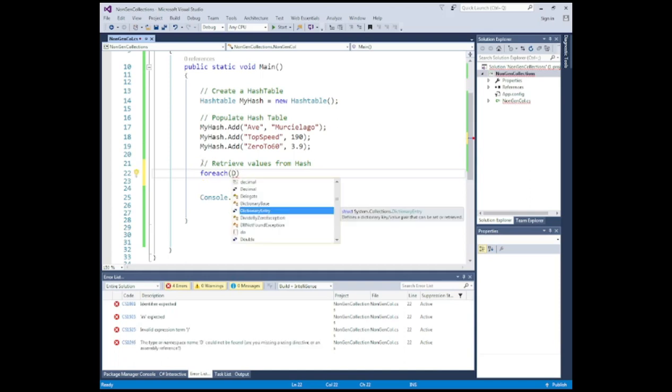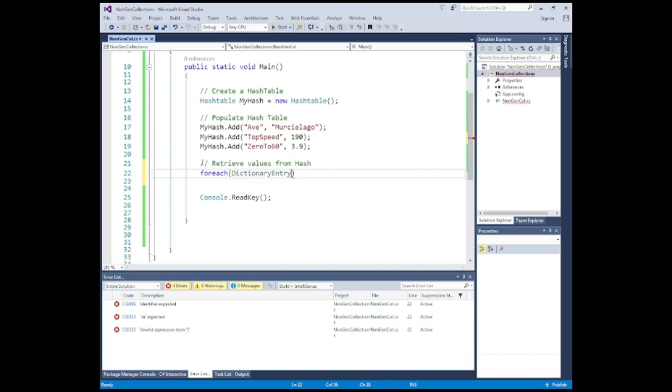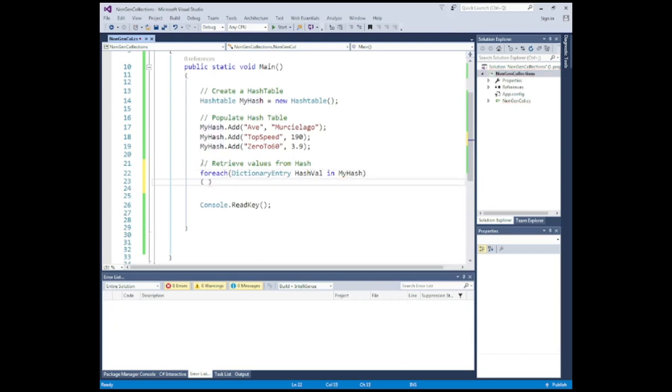We use the keyword DictionaryEntry in order to declare our variable. I'm going to call it hashVal, and obviously we're going to obtain those values from myHash, which we've just created. Open and close curly braces, and all we're going to do, as before, is output to the console.